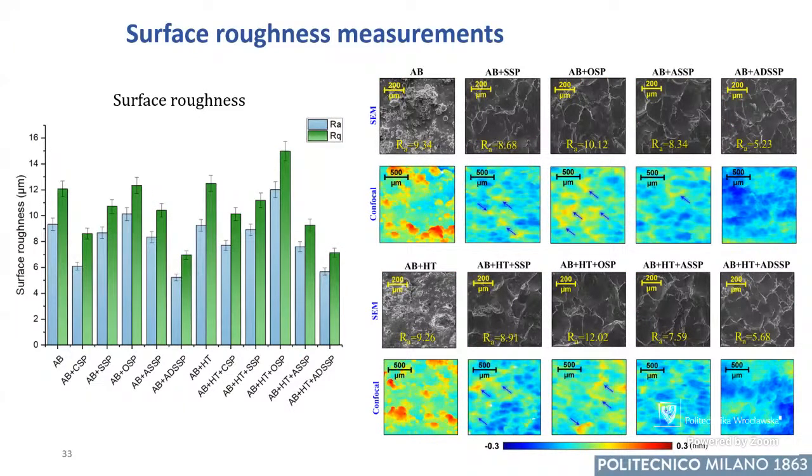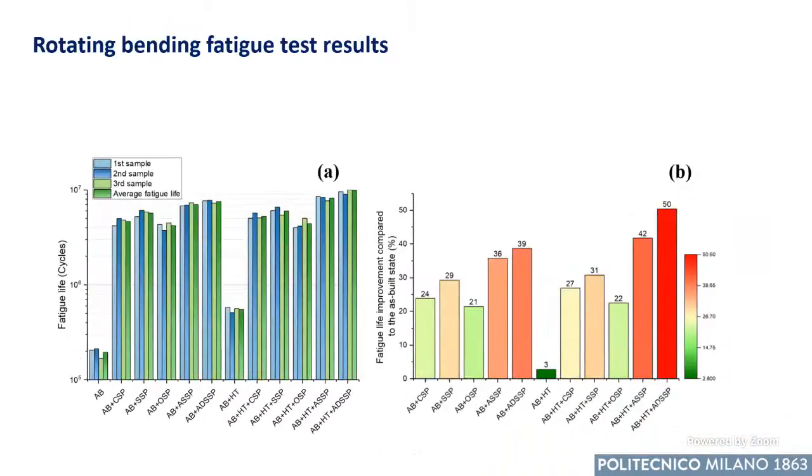Surface roughness, and here you can appreciate the effect of gradient shot peening. The surface roughness is much better with respect to the base material, the as-built material, and with respect to all of the other treatments, and it is comparable or better with respect to conventional shot peening, but with other advantages, that is grain refinement and the deeper effect of residual stresses and so on. So we are able to match all the qualities of the different treatments by means of this, especially by means of the ascending descending shot peening.